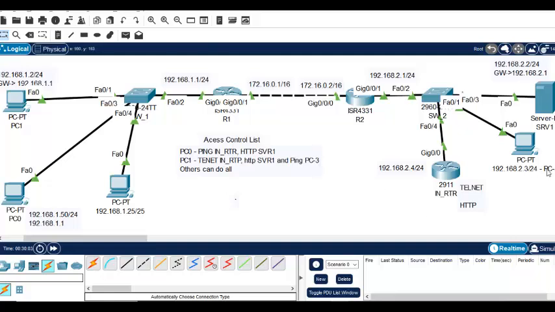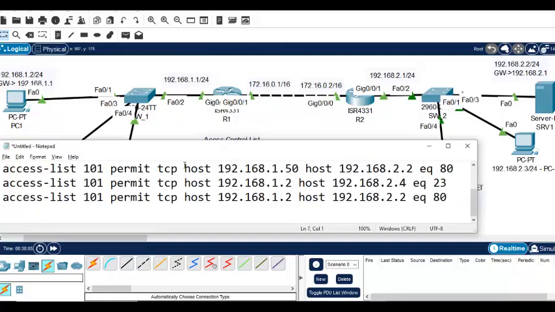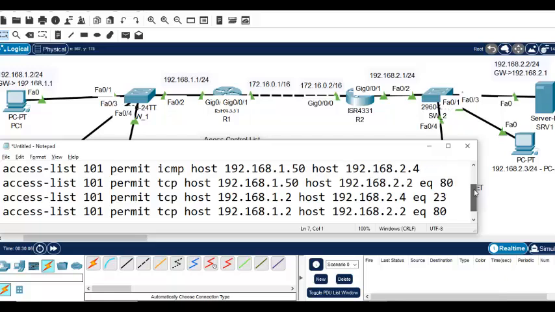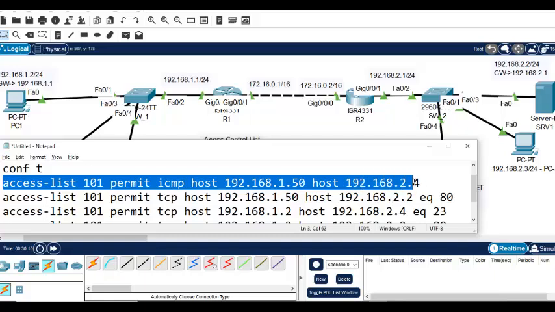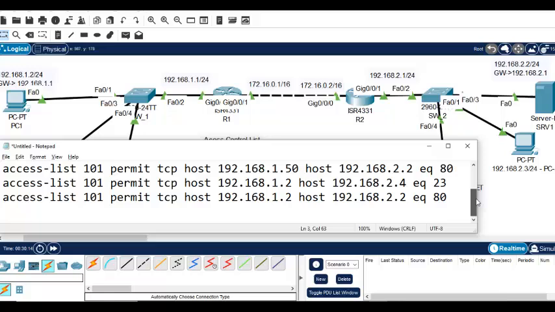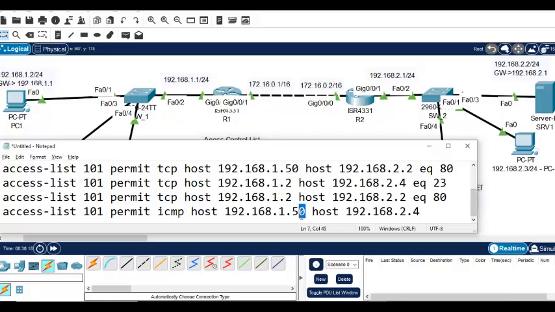Now, you see, others can do all. Who is the other? This is the only guy. So right here, access list 101 permit.